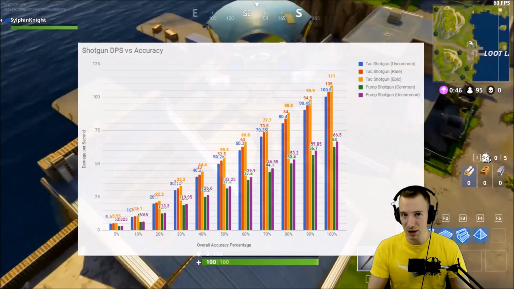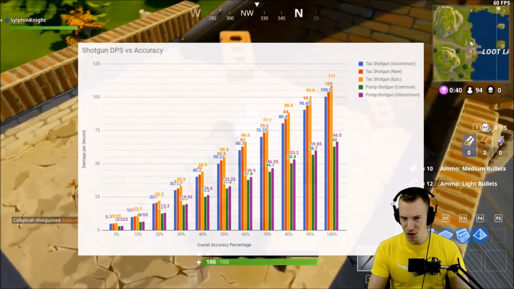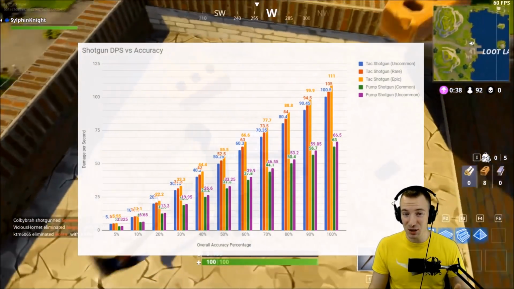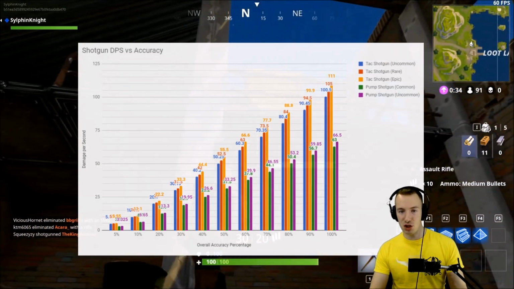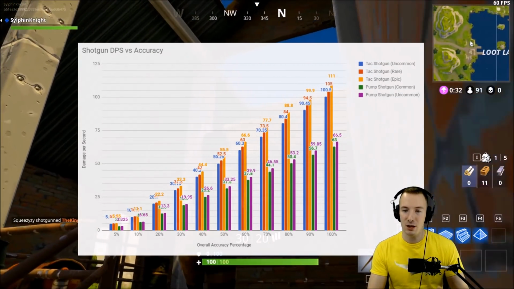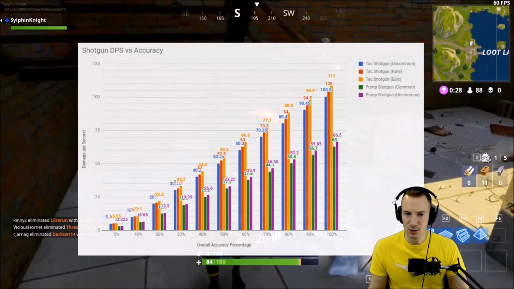It doesn't really matter what shotgun you have or what rarity, you just got to hit your target. Rarity really has no significant impact on DPS output of any shotgun. Simply choosing between the shotguns to best match the tactical situation is a much better source of increased damage output.